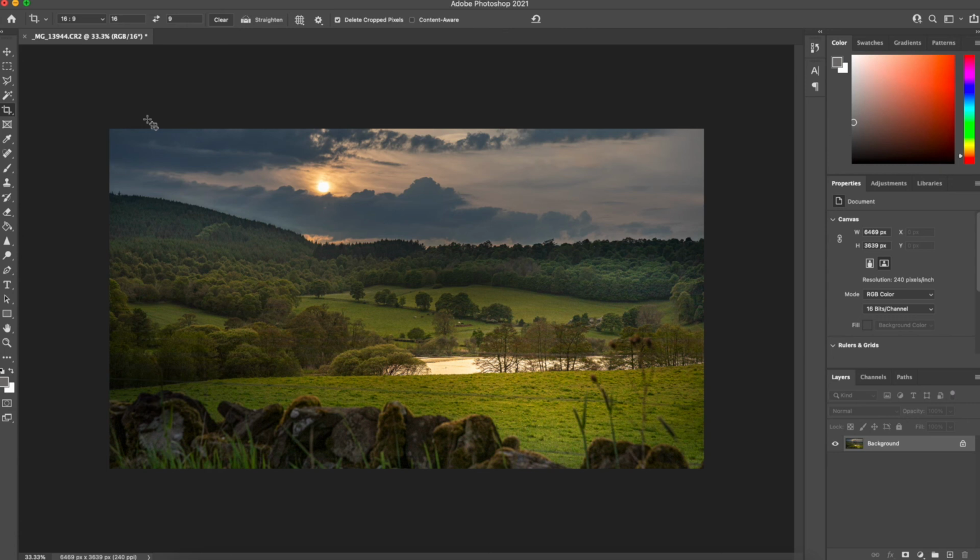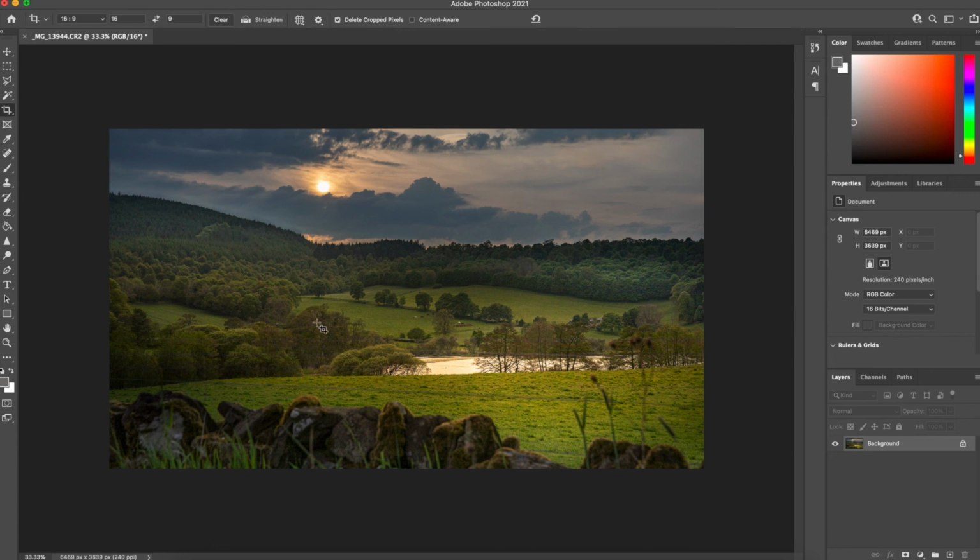So from the image at the very beginning that was completely dark, now we've got an image that we've edited, and hopefully that's helped you see how you can recover a completely underexposed image by using Lightroom and Photoshop.